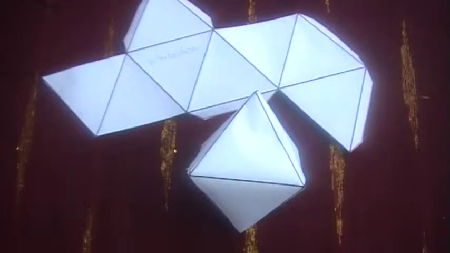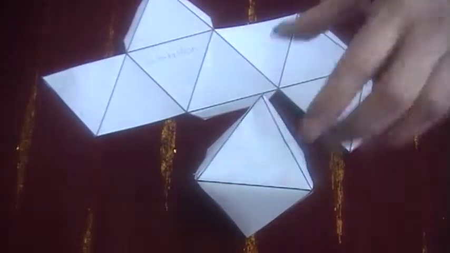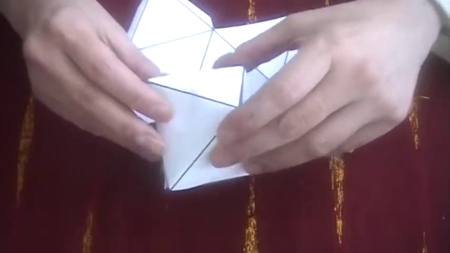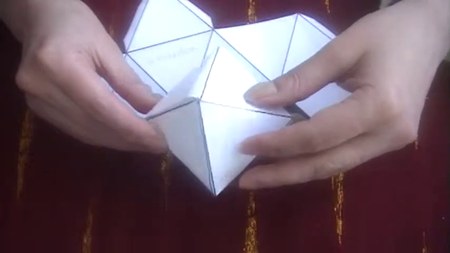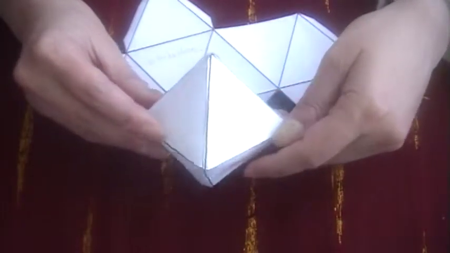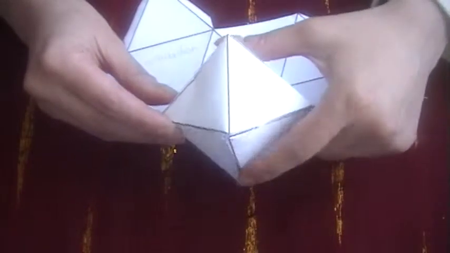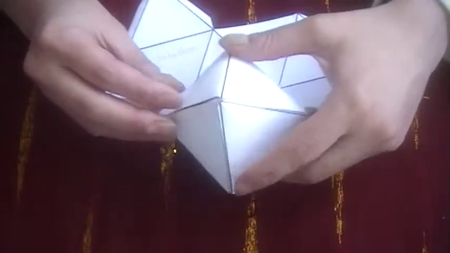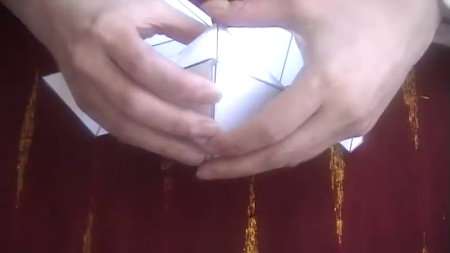Here we have the octahedron. It is made up of eight triangles. In our example, the triangles are equilateral triangles. But they don't have to be equilateral triangles. They can be isosceles triangles, in which case this shape will become elongated.